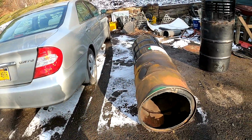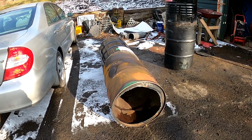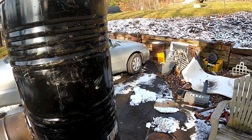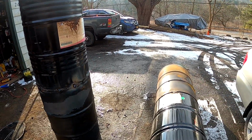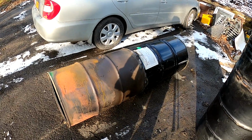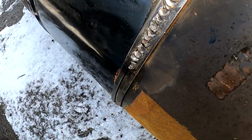I used the torches because my Sawzall started smoking, as you've seen in the beginning of the video. But you could do this with pretty much any cutting tool. Even if you had a hacksaw, you can do that. You probably want to have a welder. I used a stick welder, and I honestly think that the Harbor Freight, like $100 Chicago Electric welder, would have worked just as good, if not better, than stick welding, because it's kind of thin stuff. But those edges are kind of thick, but I was burning right through it pretty good. And as you can see, I kind of had to rush through my funnel.